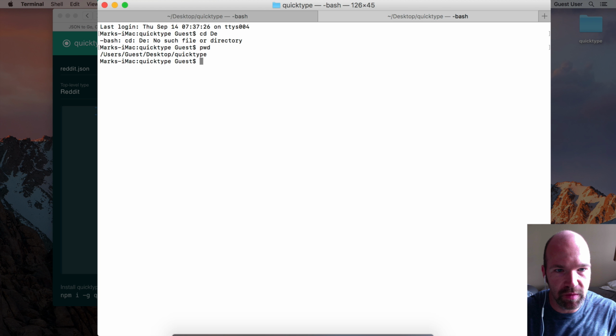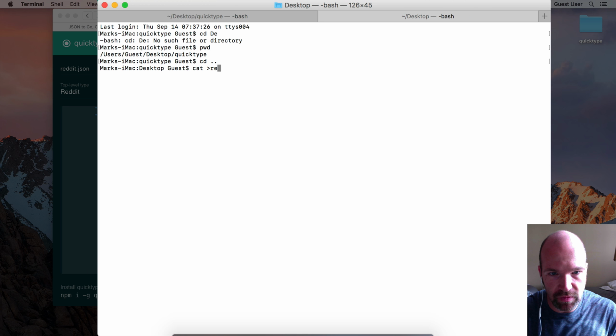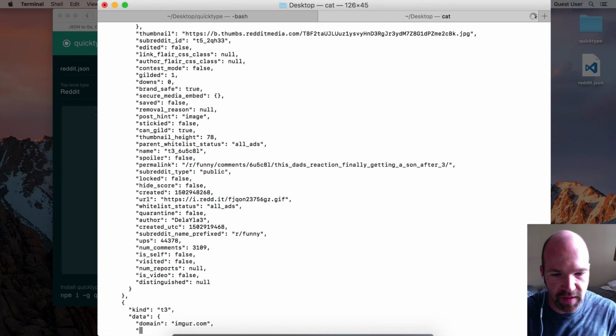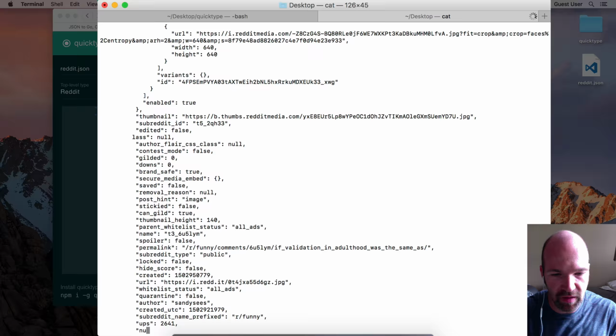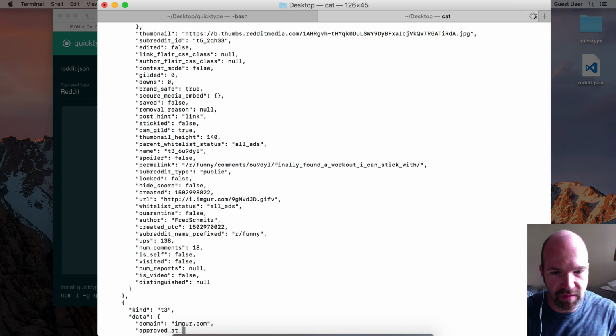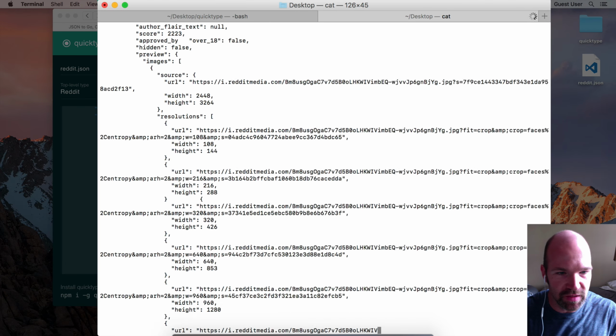Oh, I am in desktop. On desktop QuickType. Cat to Reddit JSON. Actually, I don't even have to do that because the whole thing is included in QuickType, but just to show you that there's no shenanigans going on. Wow, this is a really big file.